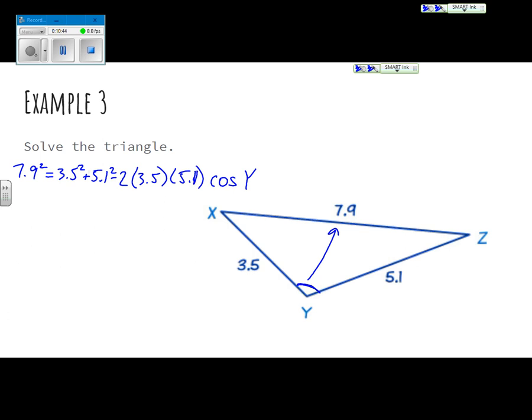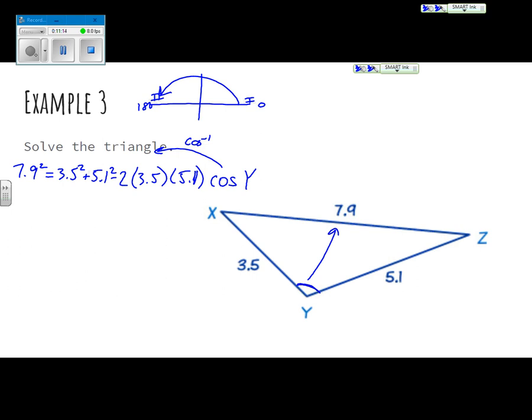Okay, so let's talk about this. The reason I want to use law of cosines to find my biggest angle is because, remember, I'm going to end up moving this cosine over and doing cosine inverse. Well, cosine inverse will gladly tell me anything that's in quadrant 1 or quadrant 2, anything between 0 and 180 degrees. So it tells me all of it. If this angle turns out to be obtuse, law of cosines will tell it for me. Law of sines has trouble with that. Law of cosines does not.